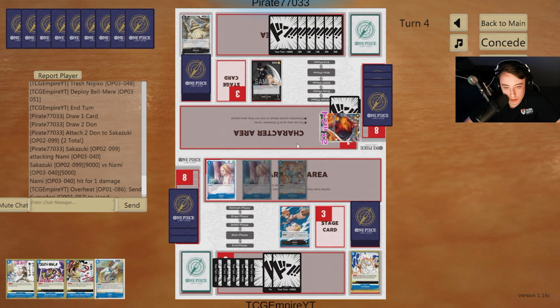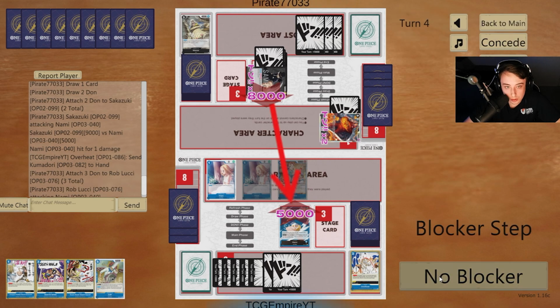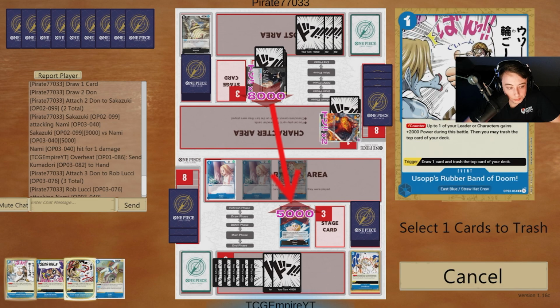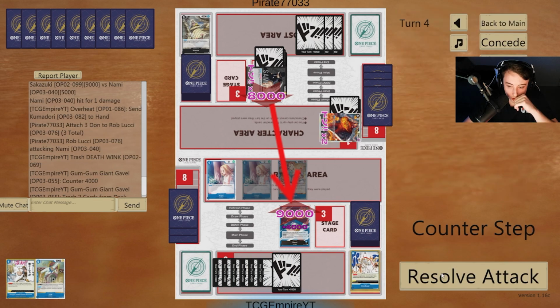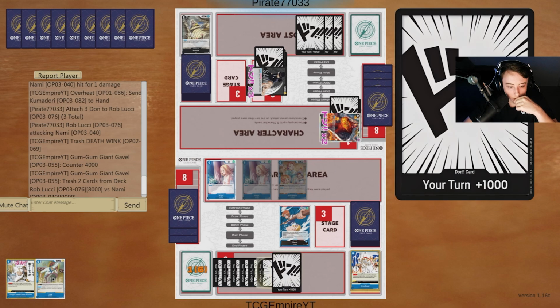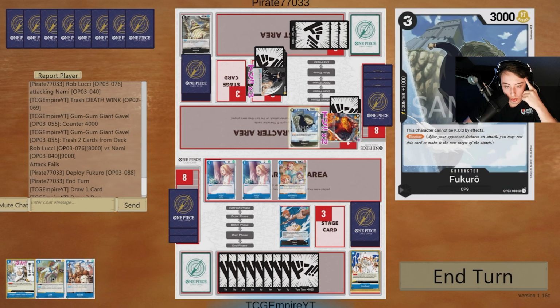He does have 6, so he might be able to play a Sakazuki again. And if he does, he can bounce something, so. Okay, so there's an 8k. The 8k will counter. We'll get rid of the Deathwink, and then we'll trash the top 2, resolve. So we can trash 7.